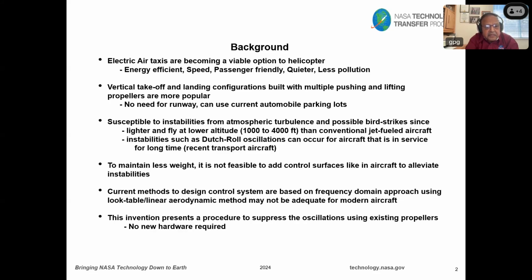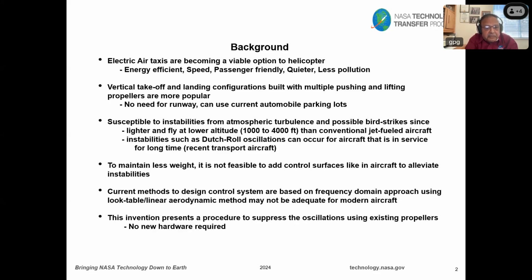Typically, Dutch roll type oscillation can occur. It even occurred for a regular aircraft recently, one which was landing, I believe, at Oakland Airport. It went through wild Dutch roll oscillations.